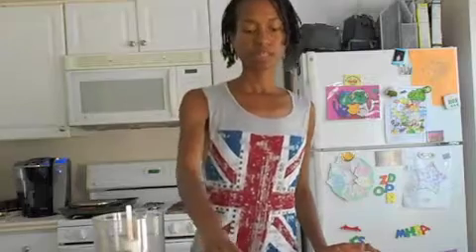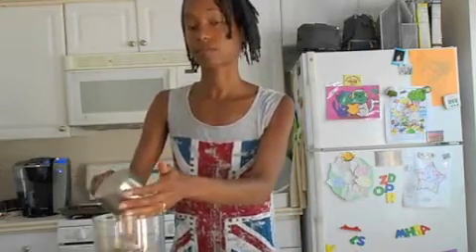We have all of our ingredients. What we'll do is take them and combine them into the food processor. I have a cup of walnuts that I soaked overnight, but like I said six hours is fine. We want to soak the walnuts to remove the tannins, which make them difficult to digest, and also because we want a soft texture to our cupcake. It makes it really nice as opposed to hard walnuts.